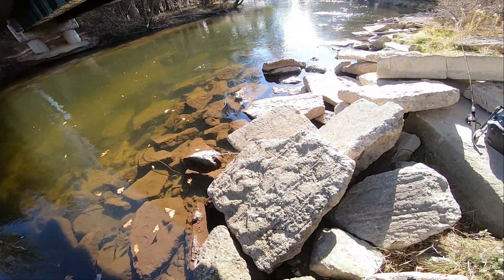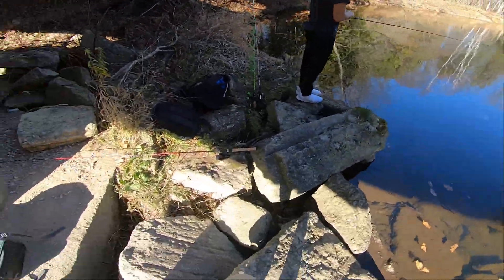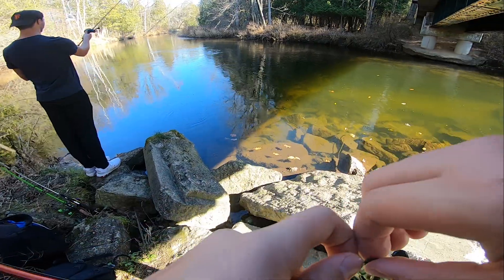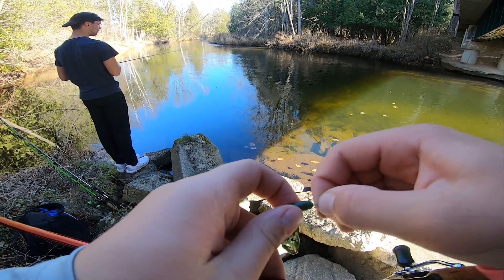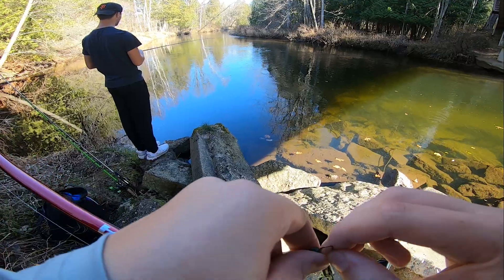Alright, we're out here at the river and I'm here with my boy Mike again. Grant — you guys have seen Grant before — he is going to join us in a little bit. Back at the bridge, which is good for rock bass, smallmouth, walleye. You guys have seen me fish here before, and today I'm just fishing Grant baits and jig heads again for these river fish.